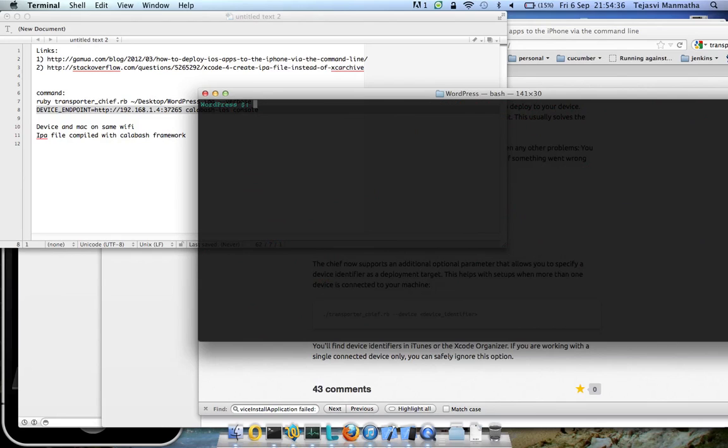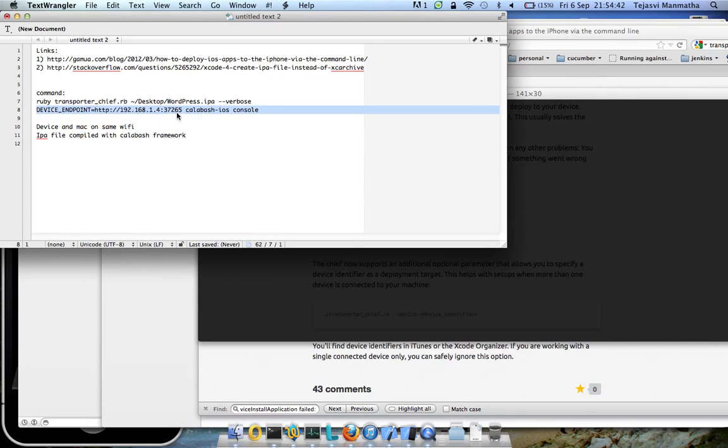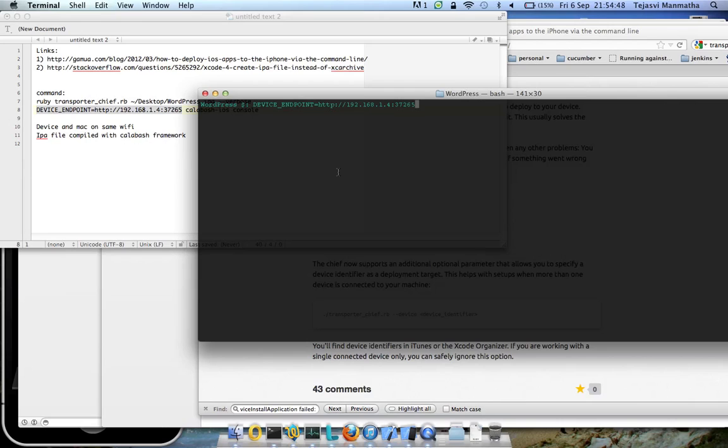I should build my app again, but because this app is already installed on the device, in order to run my cucumber feature files, I need to point it to a proper IP address, and then cucumber. Because my app is already launched, I should set NO_LAUNCH equal to 1.